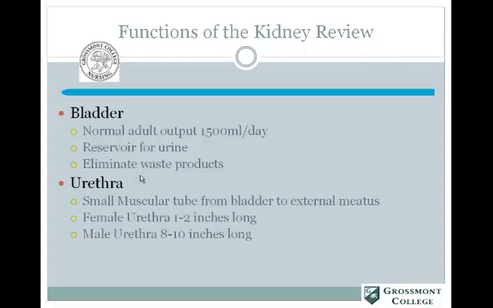So from each kidney, a ureter leads to the bladder. These work through peristalsis to have one-way flow, so we normally do not get urine backing up into the kidney. They're smooth muscle, and it's longitudinal and circular in the ureter. So then that leads to the bladder. Our normal output is about 1,500 milliliters a day. Now that's going to vary, of course, with how much you drink and how your health is. If anything is wrong, it could decrease or increase that. Then from the bladder, we have one urethra, and that's a small muscular tube that leads to the outside.